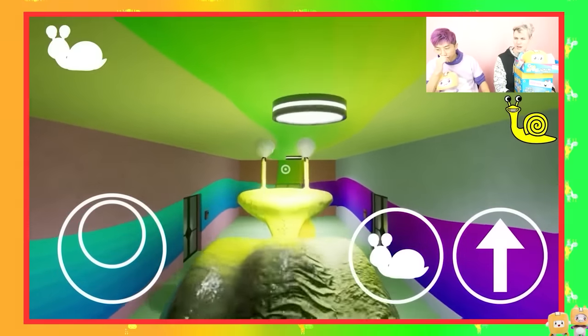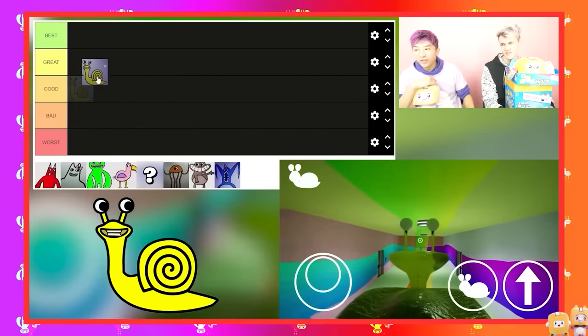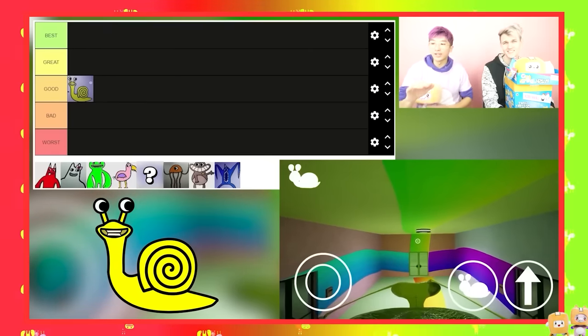Exactly. So where would you rank playing as Slow Celine? That was really cool. I might rank that as good. Good? Yeah. That was good. We haven't seen the other ones. We didn't get to see the special attack. I'll rank that as good. Let's see the next one.